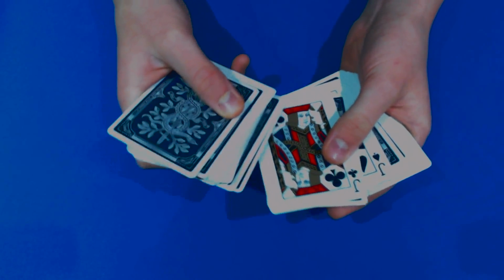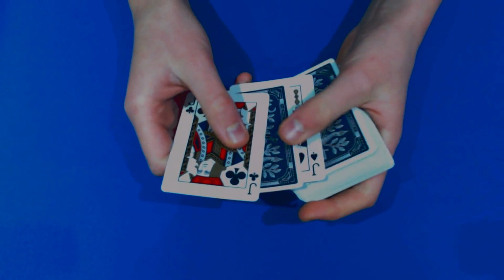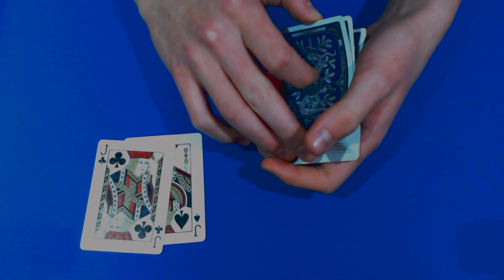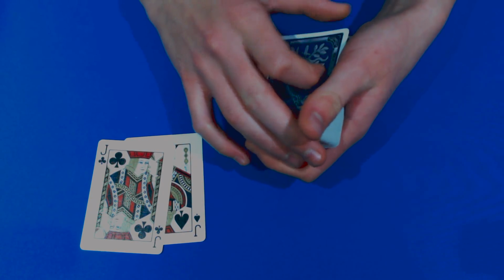Now you want to cut to it. You don't want to pull them out. That's really important, so cut to them. You have the jacks right here, and don't immediately go to show them the card. You want to pull these jacks out and say, look, I have one card right here. You can just show it. I like using a color change. I think it adds a little more effect.